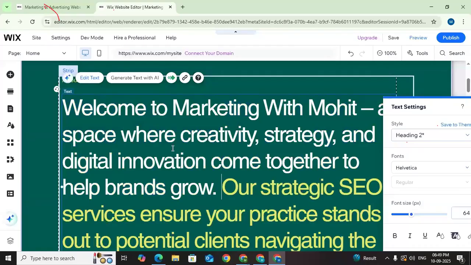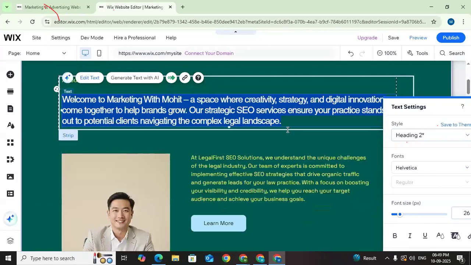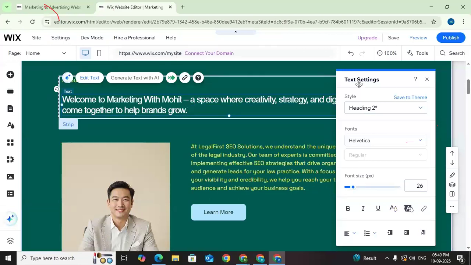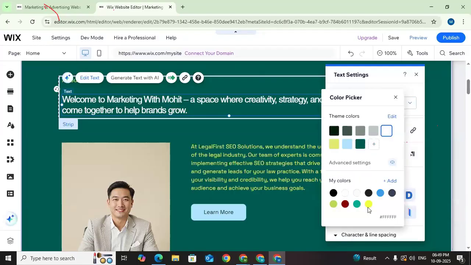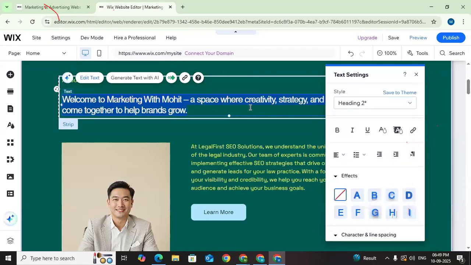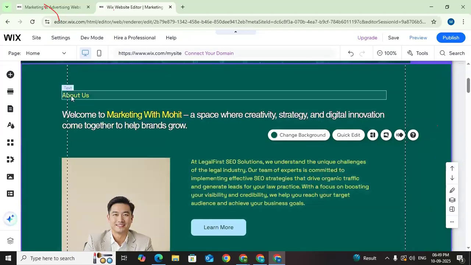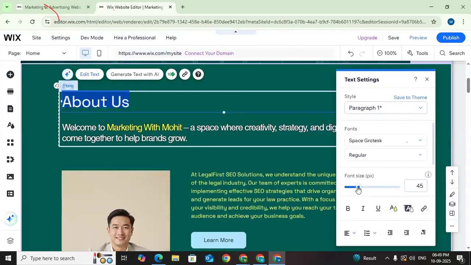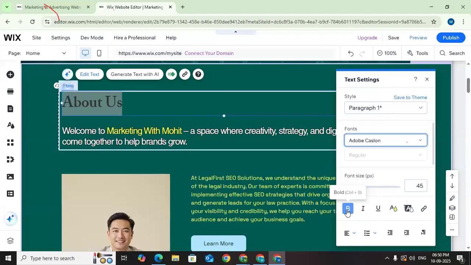Pasting here and keeping the font size smaller, like this, and remove this part from here, and only highlight this one, that is marketing with Mohit, with the color yellow we have already chosen, and also select the complete text with the effect, and make the about us point a little bit bigger so that it will be visible to everyone, and change the font to bold and italics.